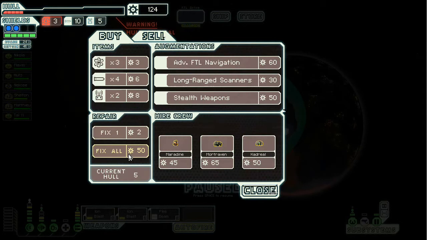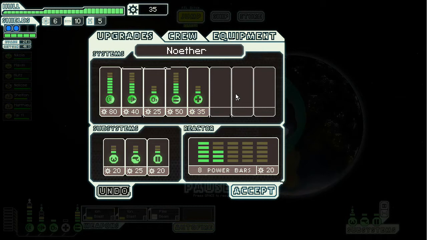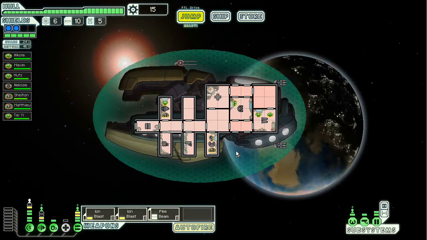Sell. Fix all. Long-range scanners. Fuel. Okay, that's good, I like that. I'm gonna upgrade to level 2 doors, because I definitely need level 2 doors. That last fight really showed off exactly how much I need level 2 doors.